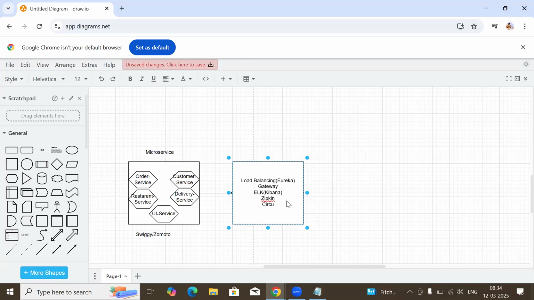Circuit breaker when there is a failure. If you want to do retries, using circuit breaker, Resilience4j, we will implement all the circuit breaker principles, retry mechanisms, mainly.